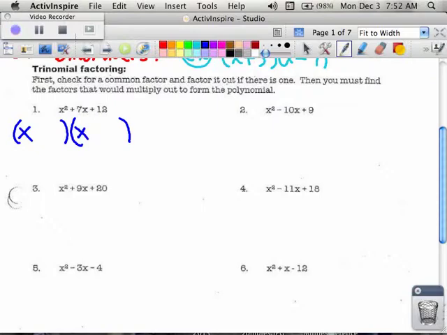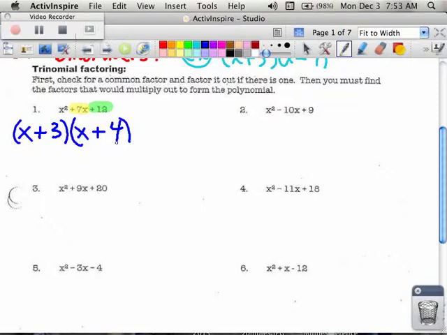And then I need two numbers that when I multiply these two numbers, I get positive 12. And I also need those same two numbers to add to give me 7x. So what two numbers can I multiply and get 12 and add and get 7? 3 and 4. So I write down positive 3, positive 4. Because positive 3 times positive 4 is the positive 12 I see in green. And positive 3 and positive 4 added together give me positive 7x. If you were to check this, you could FOIL it back out, which is what we learned last lesson, and see that you would produce what you started with. So there's always a way to check your work.